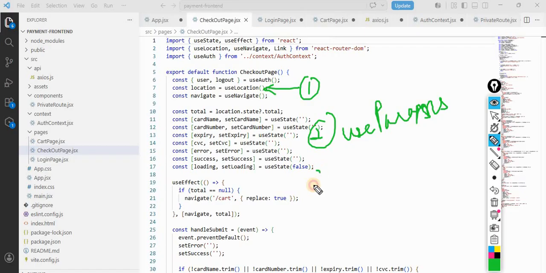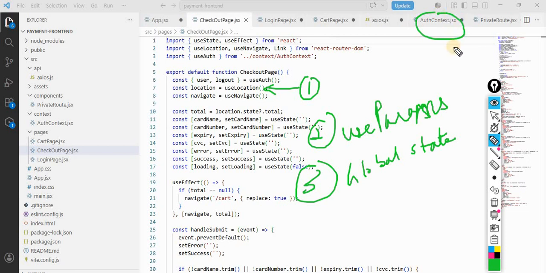Another way is we can create a global state. We already saw how to create the global states. In which file do we create the global states? This file, the context. Here we create the global states.